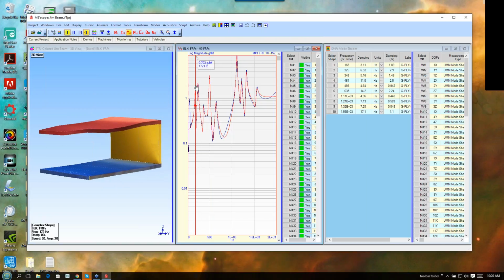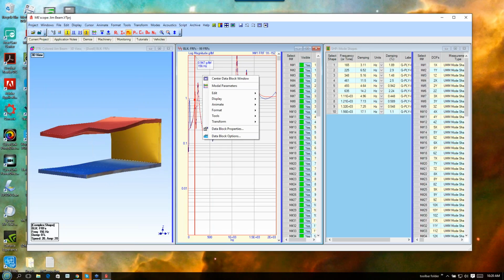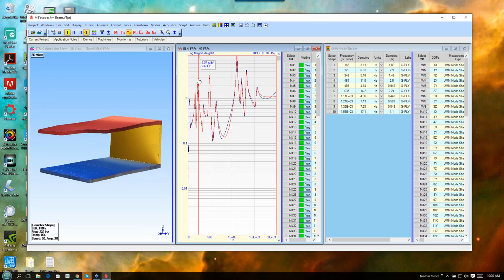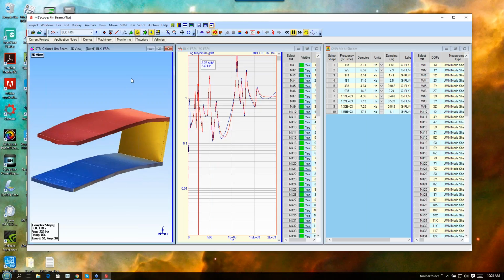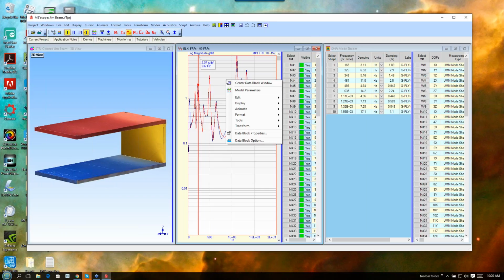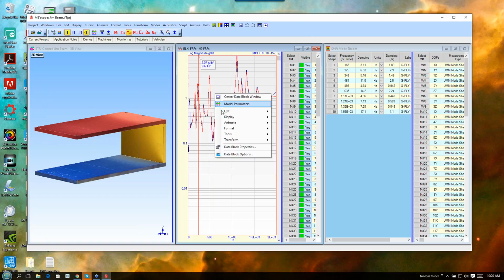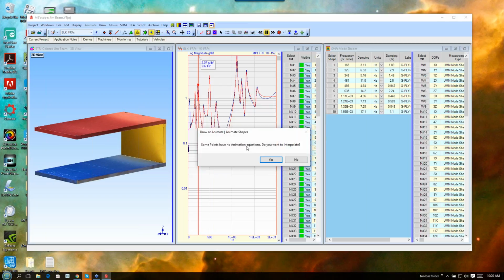So as I move the cursor band around, boy, that doesn't look very good, does it? Let's just put it on a peak here, and I'm going to stop this and create some new animation equations and see what. Sometimes I make changes to my projects so they don't animate the shapes very well. But the first thing you want to do is just go and animate shapes from.